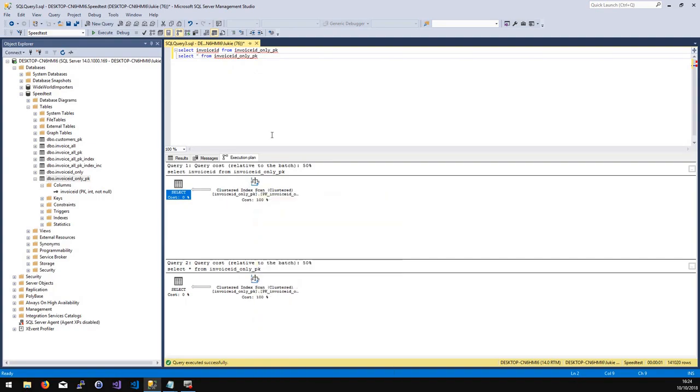So whether it's using the clustered index or the table directly, in this case, it's clever enough to know that star is the same as one column. There isn't any overhead with doing that. The interesting question will be what happens if we've got 10 columns in the table, and the difference between, say, selecting star versus selecting only the columns that we need.